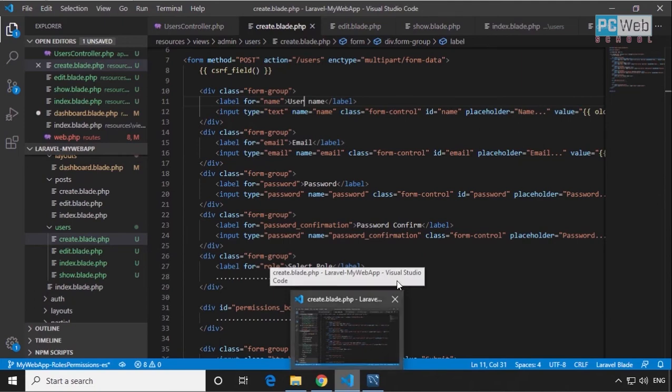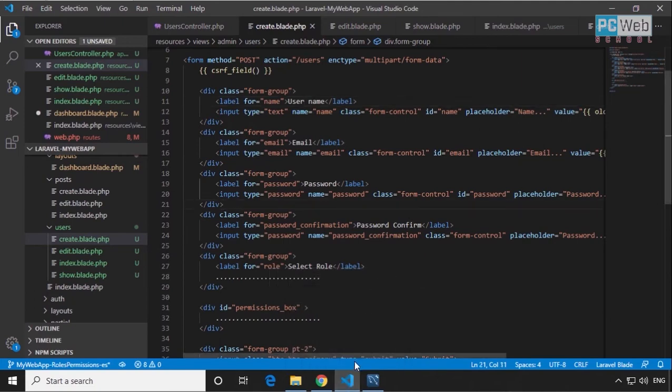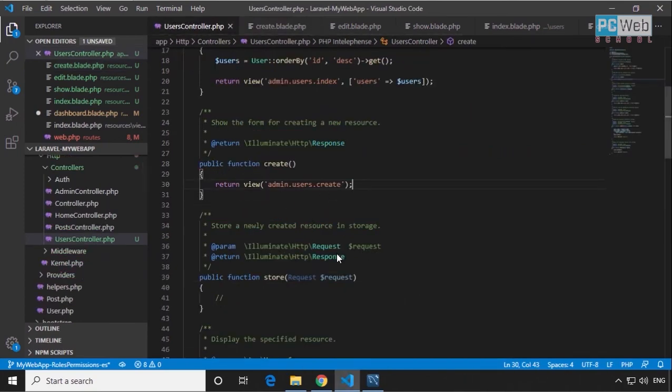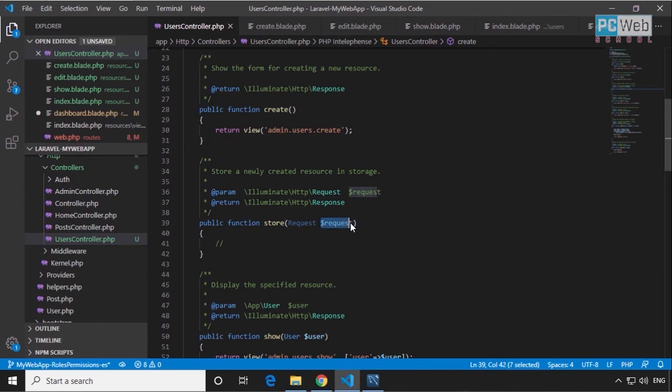Okay, so now this is validated through the HTML. We're gonna call this store method, and we have the request. Let me just do dd, dump and die, the request, and let's see what the form is sending to this method, through this parameter.